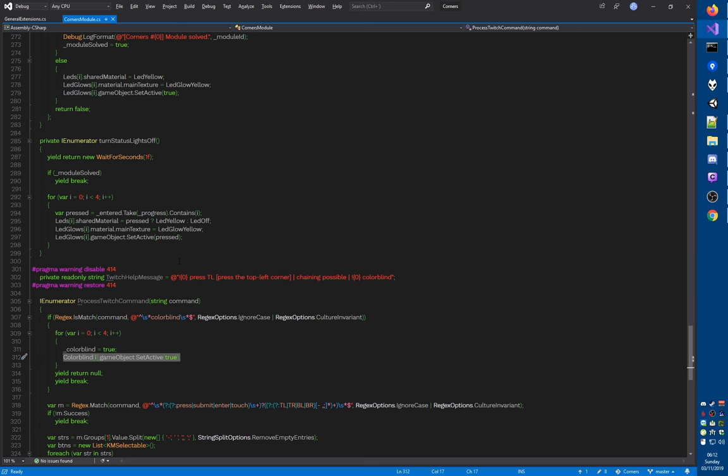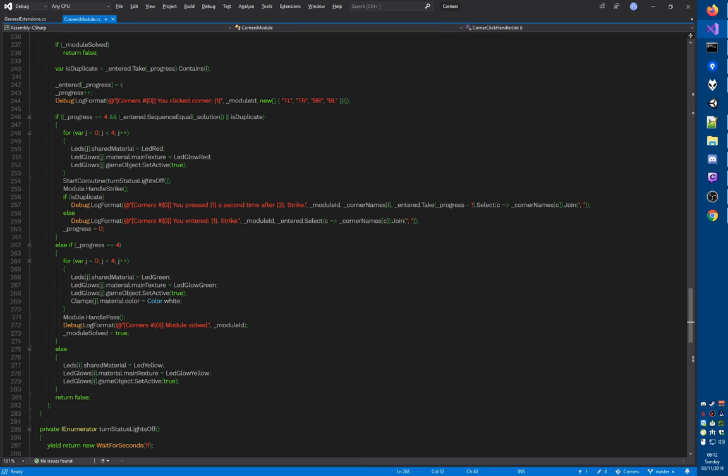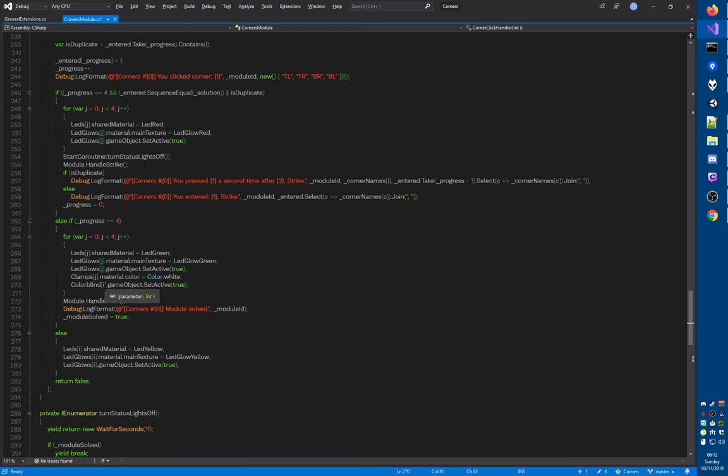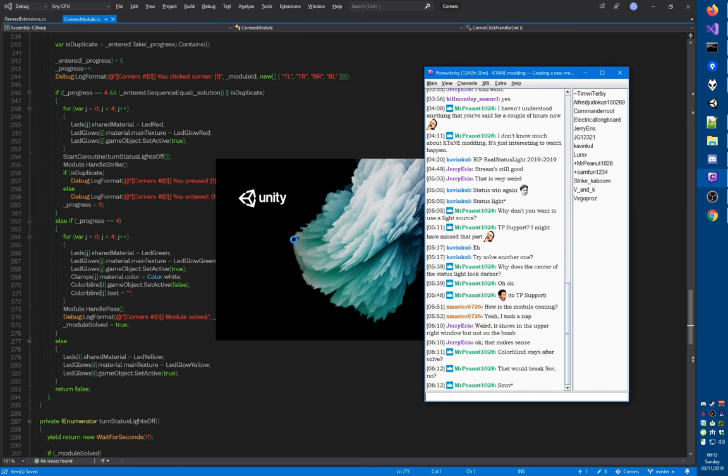So, right, turn status lights off. No, that's when you get a strike. So here at handle pass, where is it? It says green here, so it must be here. That's where it is, handle pass. Okay, so I guess I'll just do this. Colorblind J game object set active false. You know, actually, just to make sure that it doesn't accidentally reappear through Twitch Plays or something, let's actually set the text to empty as well as removing it. So there we go. Right, thank you for noticing that, Mr. Peanut.